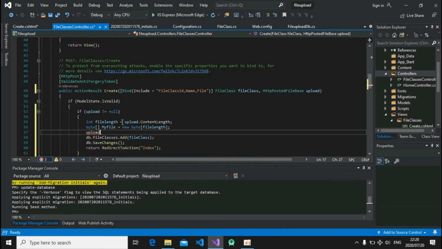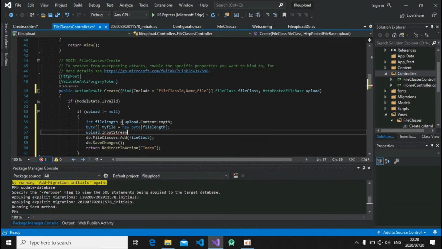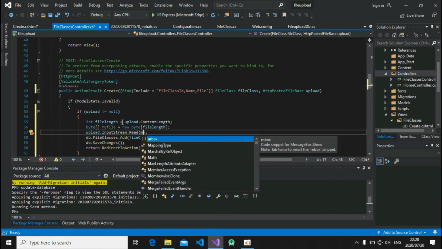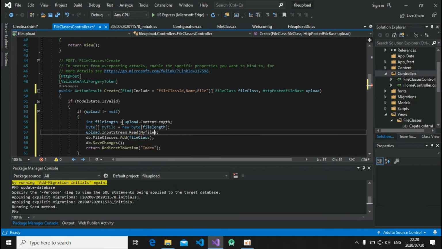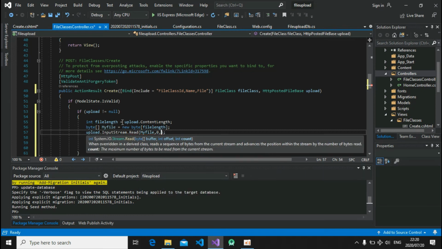Then say upload.InputStream.Read. Then this is a method. What we're going to read is myFile, comma 0, comma the fileLength.